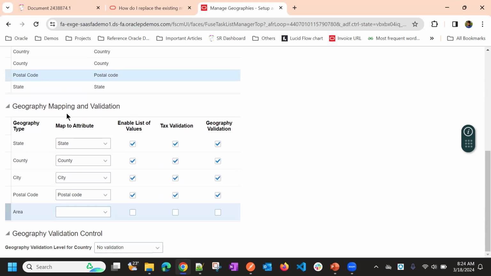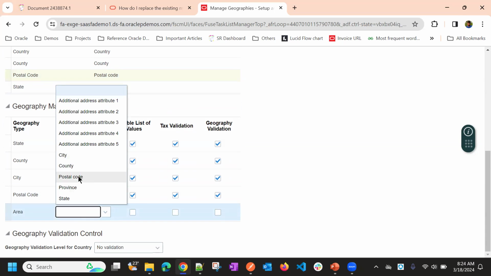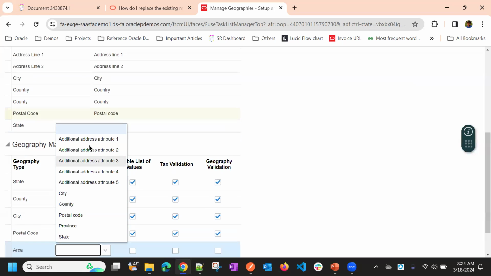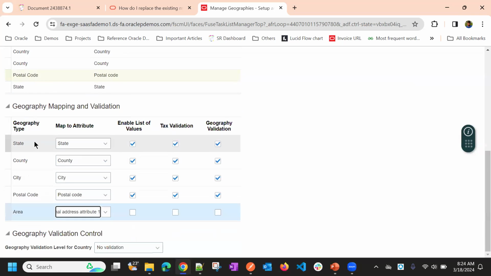Then geography mapping and validations. Here, for each attribute, we are specifying whether we need to enable the list of values. If we enable this, whatever data is available through the hierarchy will be there as a list of values.